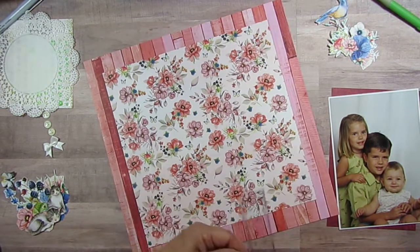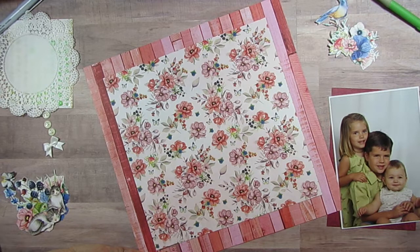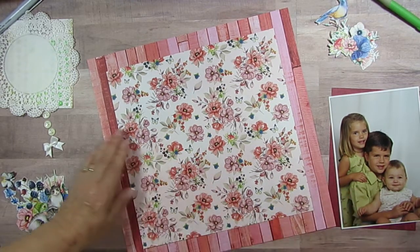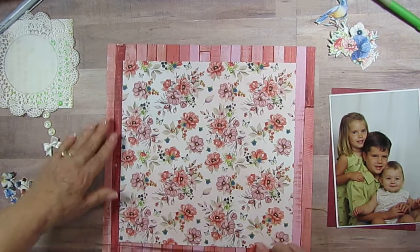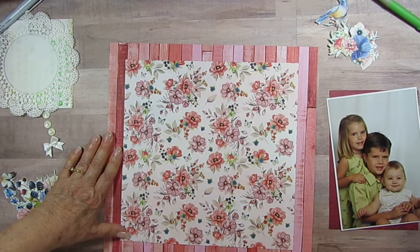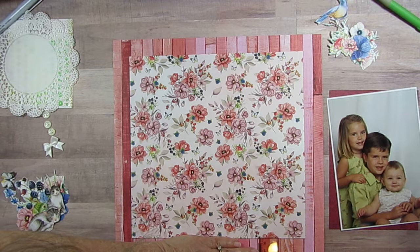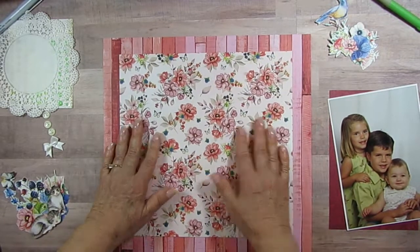Is it? I don't know why this is such a battle. Okay, that's more than 1 inch. That's a little bit less, isn't it? Okay, this needs to come down just a little bit. Now I think it should be straight. And how about this way? I think it's the edge thing when it gets too close to the edge. Okay, I think that is straight. Let me measure it one more time. It's a little more than, let's see, it's like 1 inch and 1/8 and 1 inch in. Yep. Okay. Looks good.